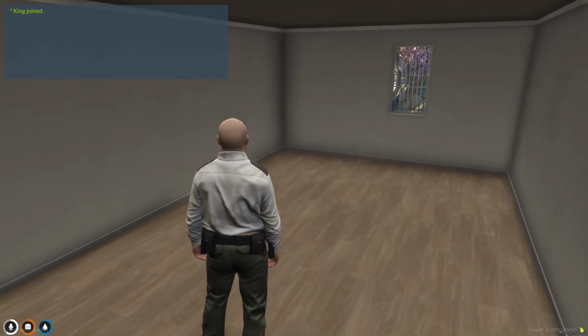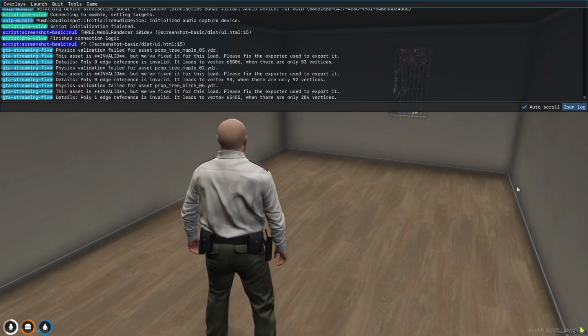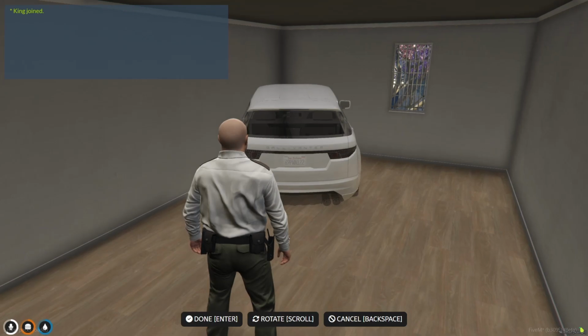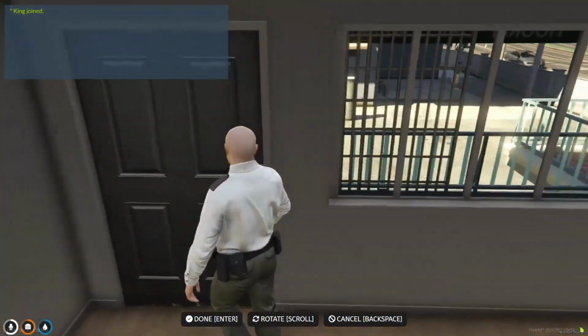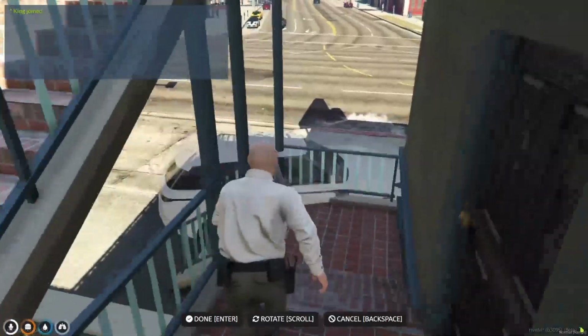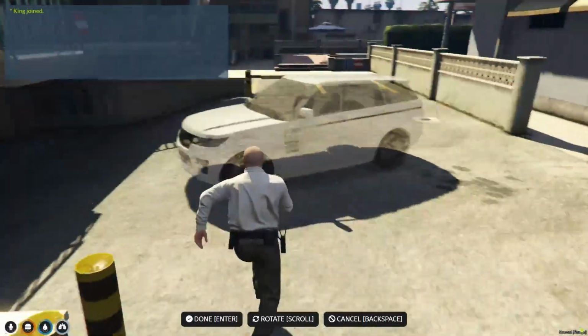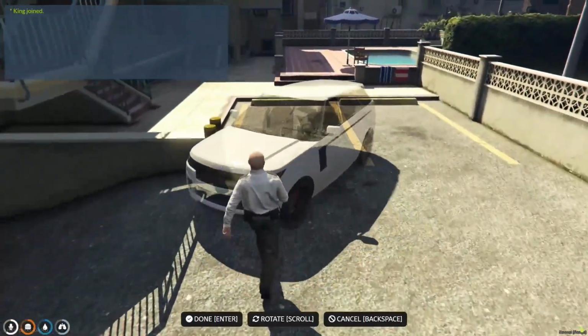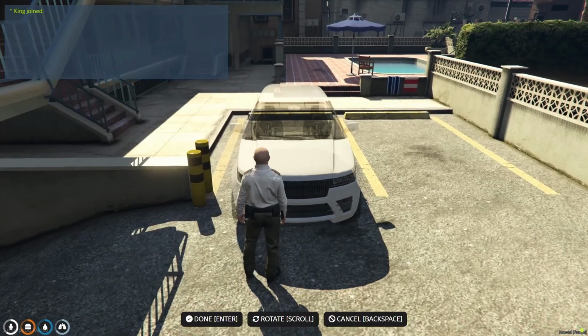When inside of a motel you own, you can do the command gar, or you can set it up for your server to be anything. If you want to change it to a different command, or if you want it to be on the Z wheel, the opportunities are endless. With this, I can move the car and rotate it. This is how I set up my garage for my motel.